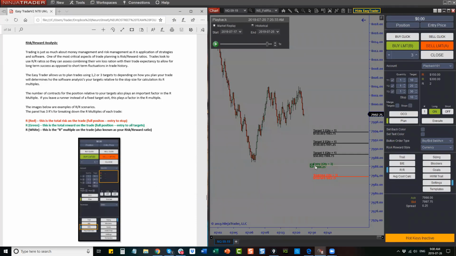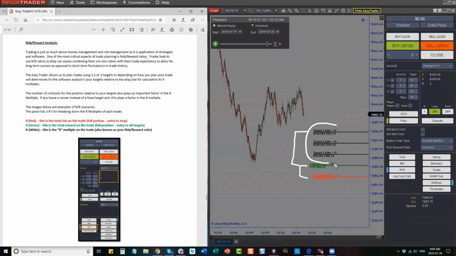More importantly, your risk and reward analysis is not based off of your entry to your stop and then your entry to T3. That's where a lot of traders get confused in risk reward multiples. Your risk and reward analysis needs to be based off of your entry and all of these as a collaborative exit, because they're all based off your quantities at certain price points. So it's a 2 multiple because this makes sense based off these stops and these targets.